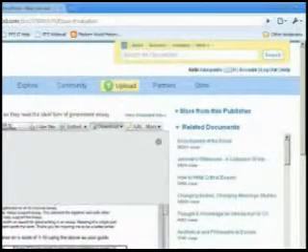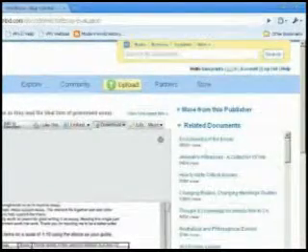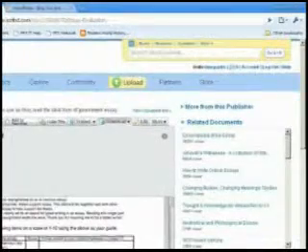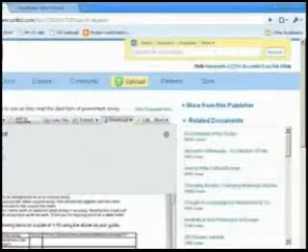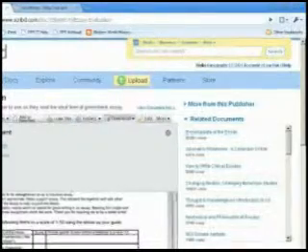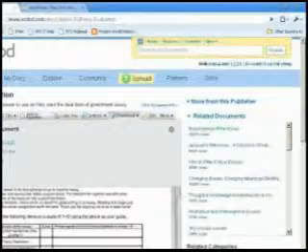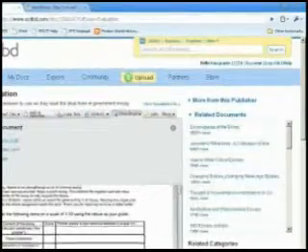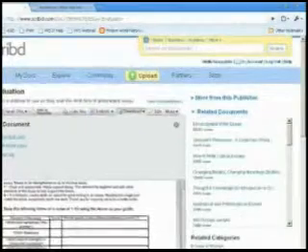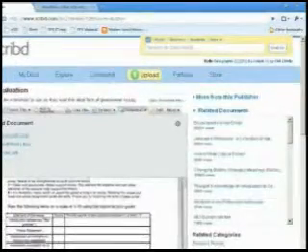You can download it in a number of ways. This is also a very convenient way to create PDF files, because if you upload it as a Word document, you can still download it as a PDF file, which would then be available to anybody on any computer who has Adobe Reader. But you can now download it. If you have Microsoft Word, you can download it as a DOC file, and then you can have it on your computer. You can add text, you can change it around.